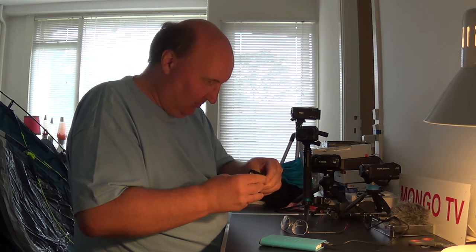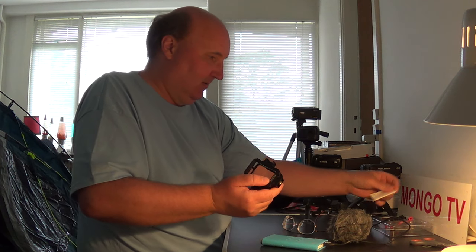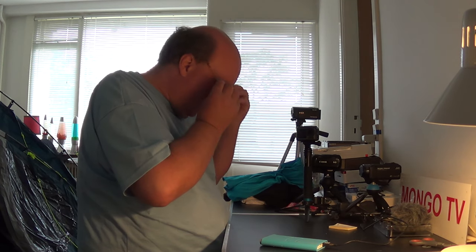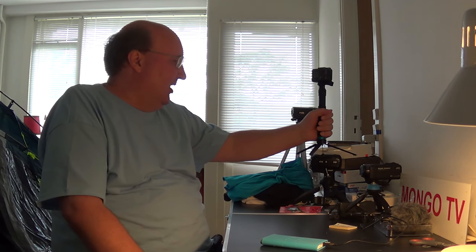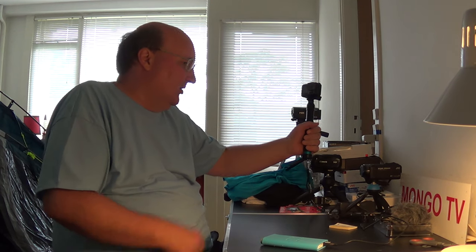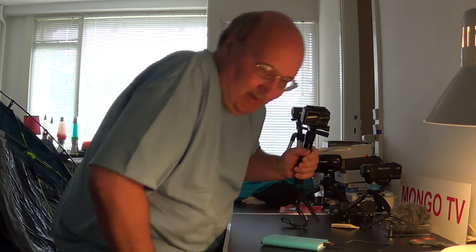I don't like to put everything on again. I have this cage now but I'm back to what I have here. This is my Sony — say hello to Sony, my old Sony camcorder. I put my DJI Osmo action cage back on. I think I will not use the PGI tech — this is the video, I have this title.